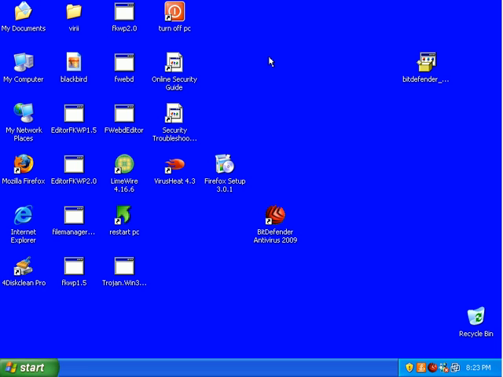And all I have to do now is go fix my internet connection. So that's it. I liked Bitdefender a lot. I'll give it 5 stars. It does what it says. It removes all kinds of stuff. So I don't really know how much else to put in, but that's about it.